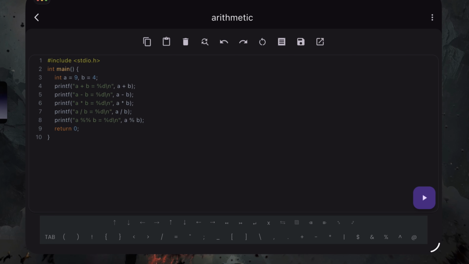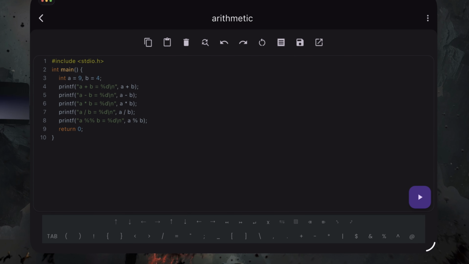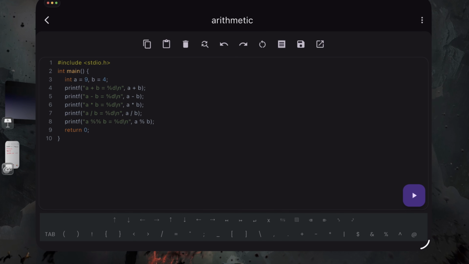Now I am going to explain a C program that demonstrates arithmetic operators. We are using different arithmetic operators to perform arithmetic operations. Inside the main function, we declare two integer variables. So here a is assigned the value 9 and b is assigned the value 4.